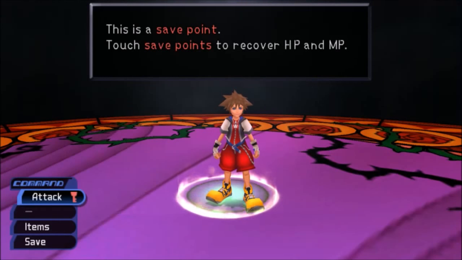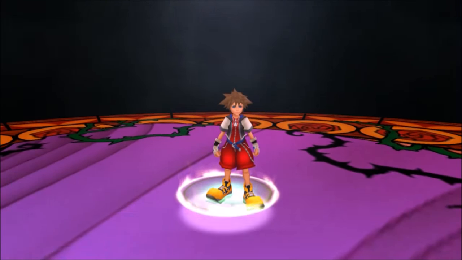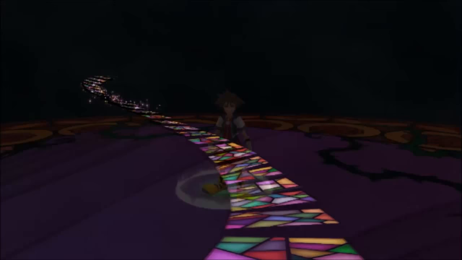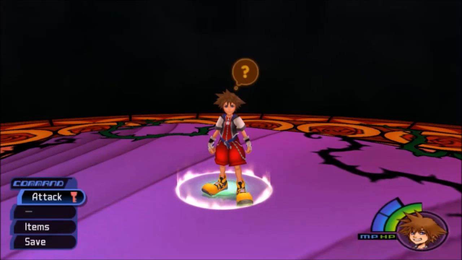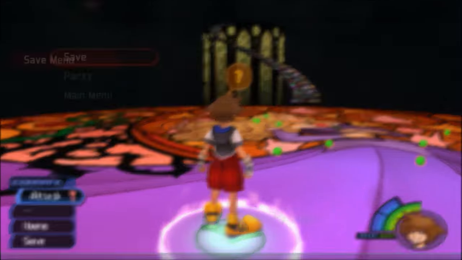Anyway, here's a save spot. It's basically the exact same as Final Fantasy X. You touch it, you save, it restores your MP and HP, and all that good stuff. Oh, but what's this? And it looks like possibly a stairway to heaven?